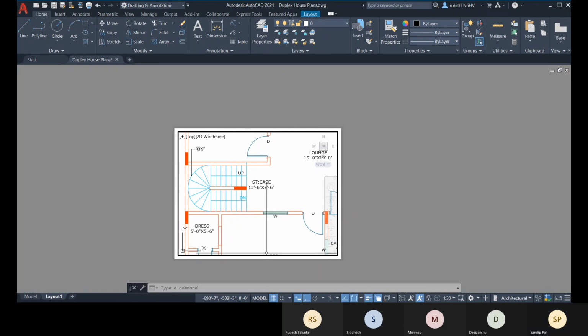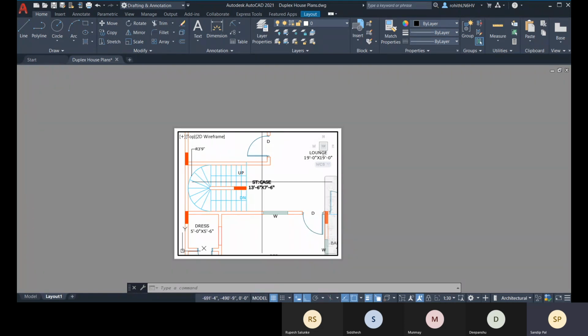Okay. So you can apply different scale factor for each viewport, and within each viewport you can place different drawings, and that will be visible in a different scale, so that is applicable in AutoCAD.